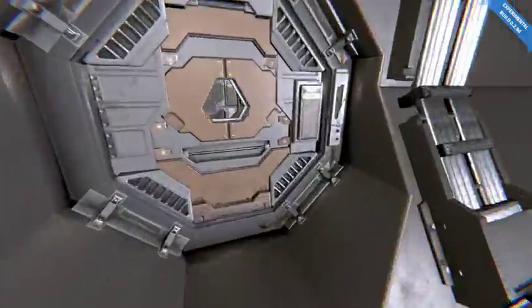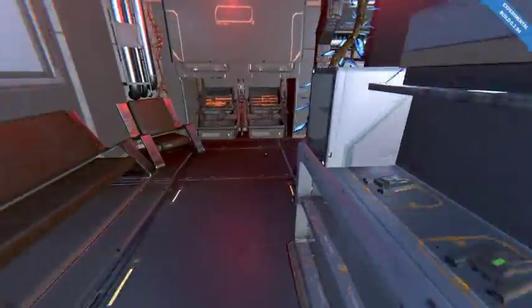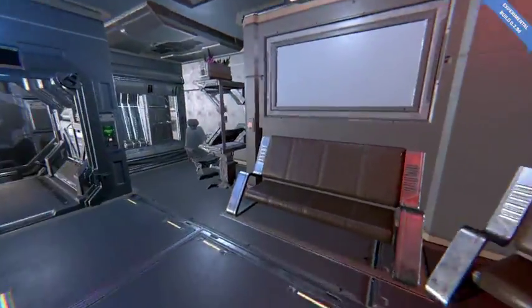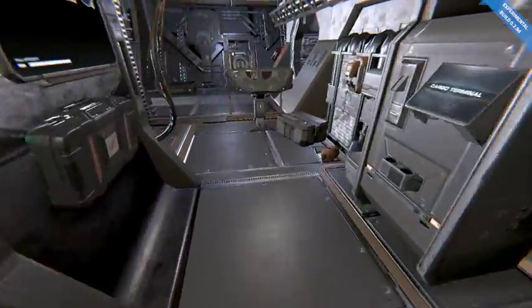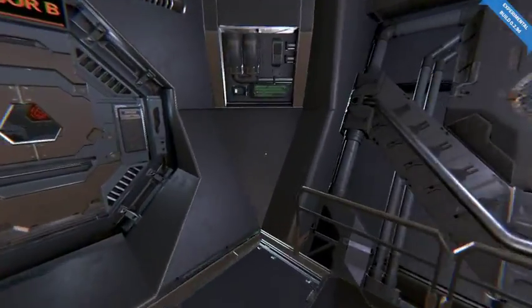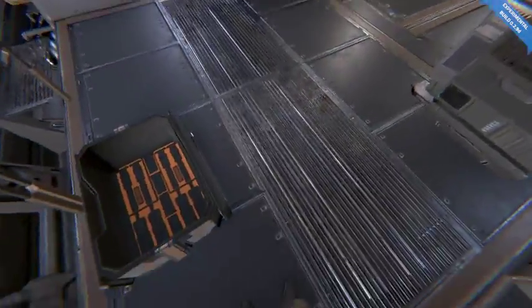Did I miss a second air can here? Usually there's a fire extinguisher in here. Yes, I did. So we'll take that bad boy. So now I have 2 fire extinguishers to start with. That's a good start. I love how a lot of the parts have evolved over time with this system.